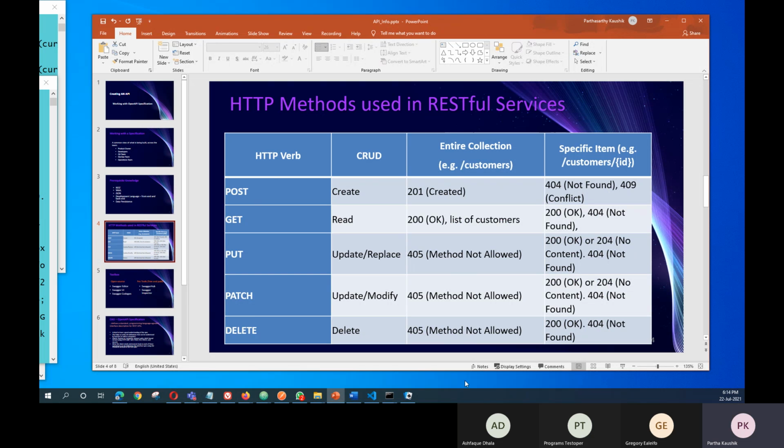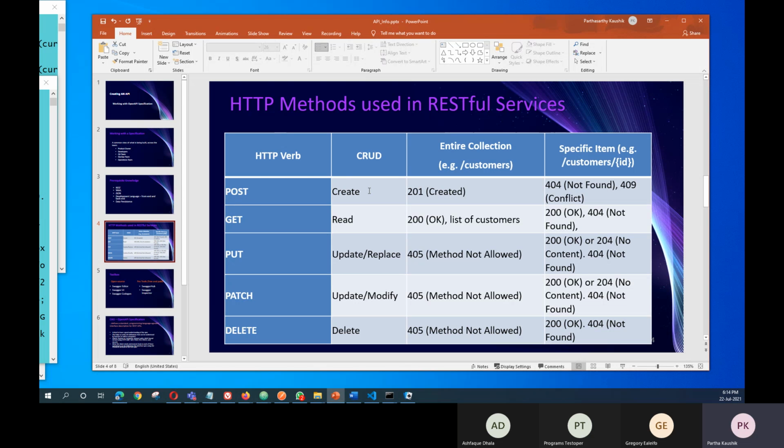So what does an API implement? It implements the RESTful services methods, and these are all HTTP methods. So you have a post method, post, get, put, patch, delete. This slide tells you in short what all happens when you do a post request.